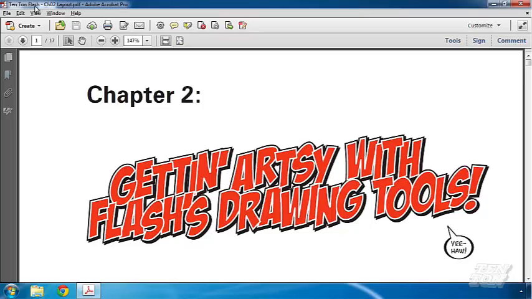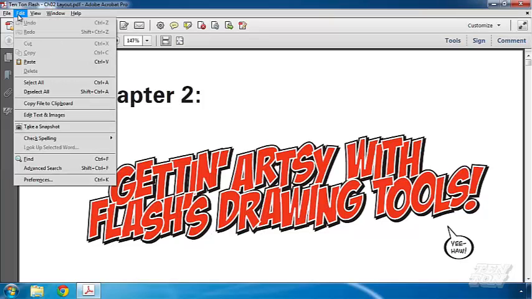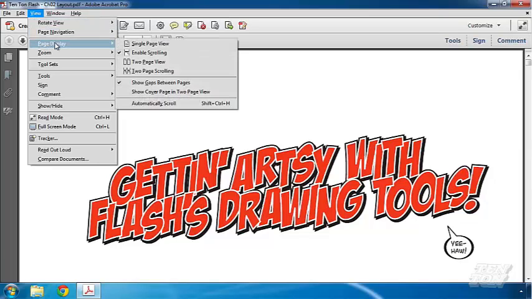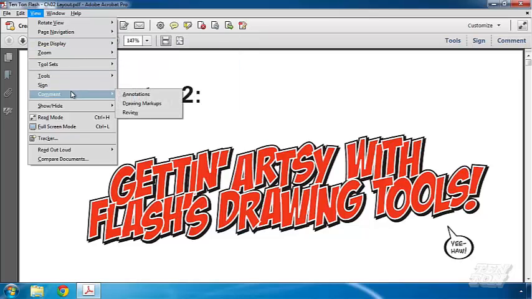Running right across the top of the screen, of course, we have the Acrobat title bar. So we always know what PDF file we're currently working on. That's pretty easy stuff. Beneath that, we have, of course, the menu bar running right across the top of the screen. There's a lot of familiar commands inside the menus. There's also lots of new commands inside the menus. What I'm not going to do is tour you through every single menu item and every single submenu item.